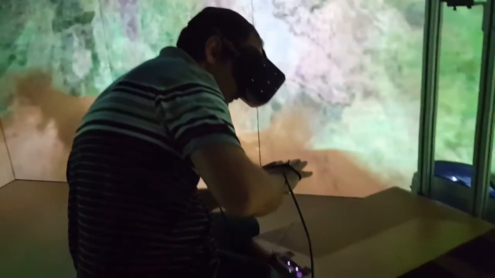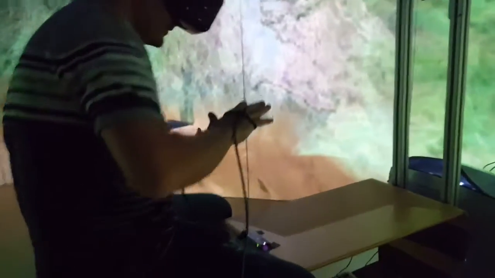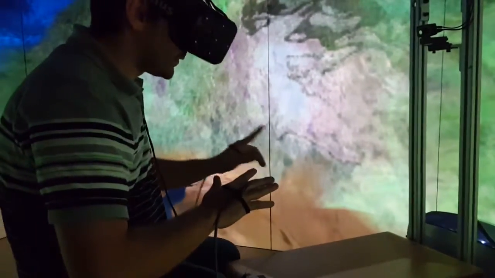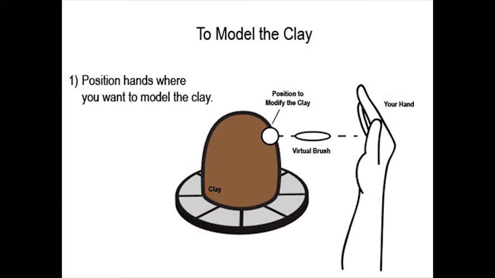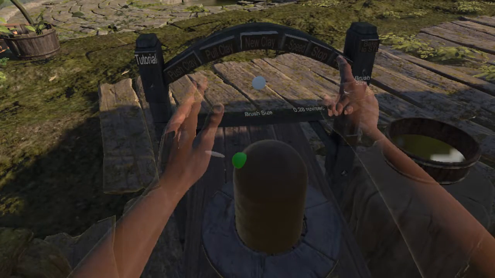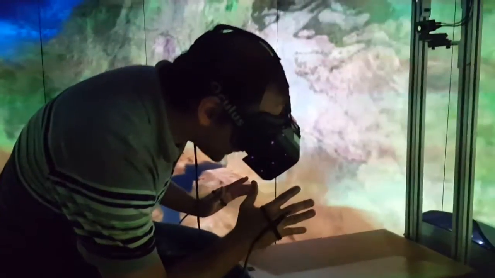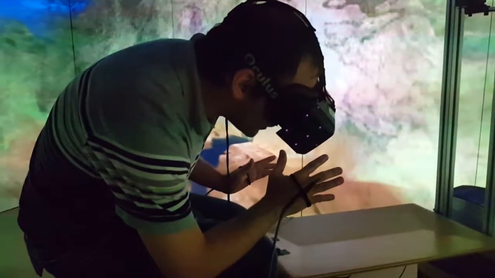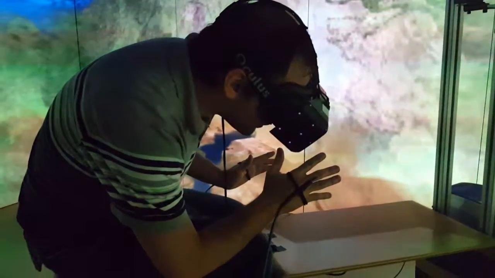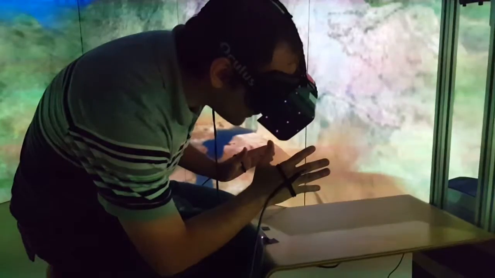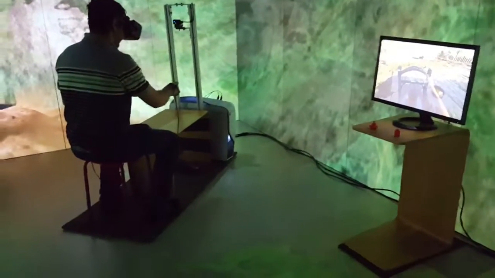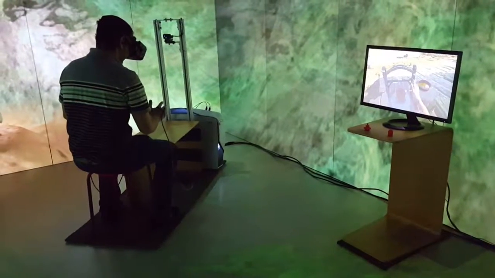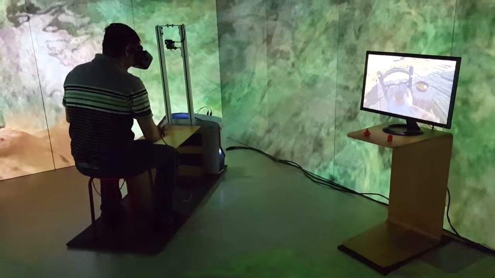To create a direct tactile feedback when manipulating the clay in this application, we have created a virtual brush that generates depth cues which signify where we are going to deform the virtual clay. We have also added gentle micro vibrations onto the palms as a haptic interface to enable the potter to feel the clay. Potel also uses audio feedback when the potter's hands are engaged with the virtual clay.